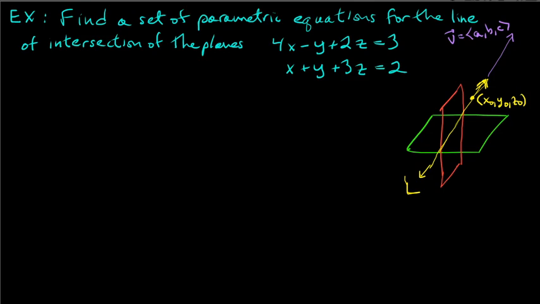So first thing to note is that this point, x0, y0, z0, is on both planes. Now, I intentionally didn't draw it that way because remember, the planes go on forever. They extend infinitely in all directions. So if you like, you can think of the point here, but it's a point on the green plane and a point on the red plane.